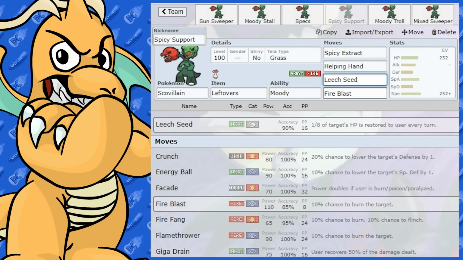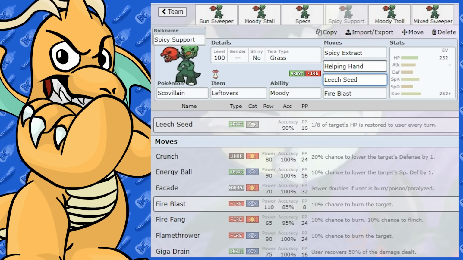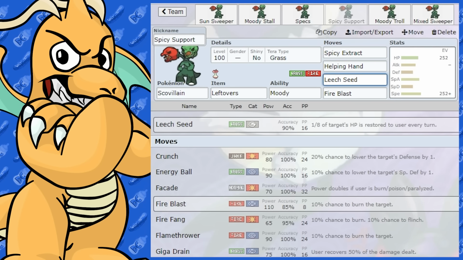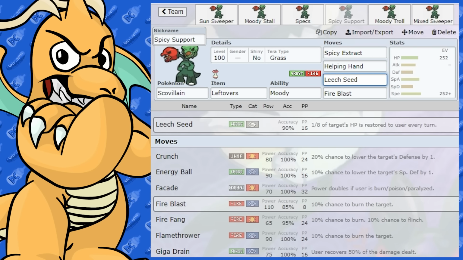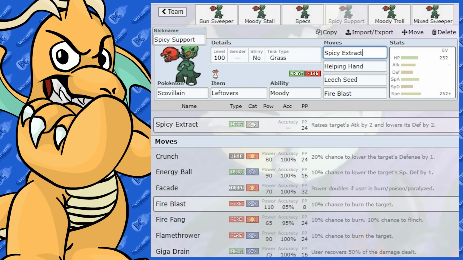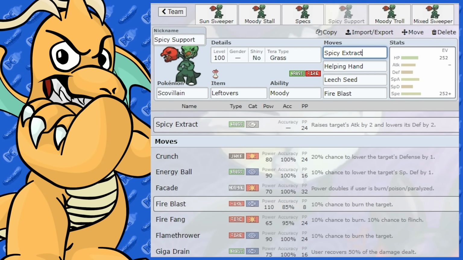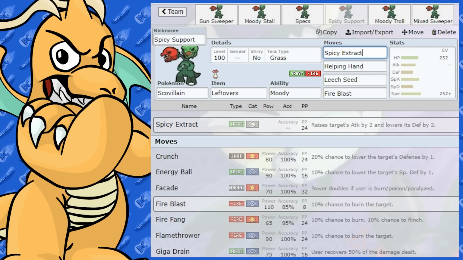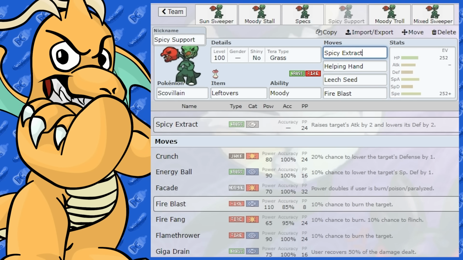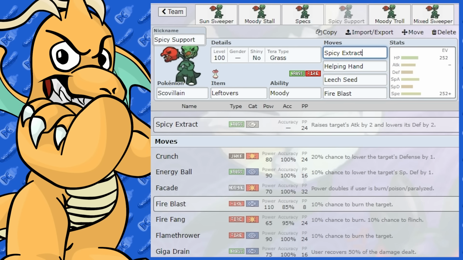I've got Leftovers on there, so Leftovers and Leech Seed is definitely nice recovery. You could even get rid of Helping Hand if you wanted to and give it Protect. So that could work. There are a lot of variations you could use, but we're looking at Spicy Extract there. Quite a cool move. It reminds me of the move Coaching, but it's different. I like that you can use it on your ally, plus you could use it on the opponent too. So it's a very interesting move, something you could use for doubles of VGC.